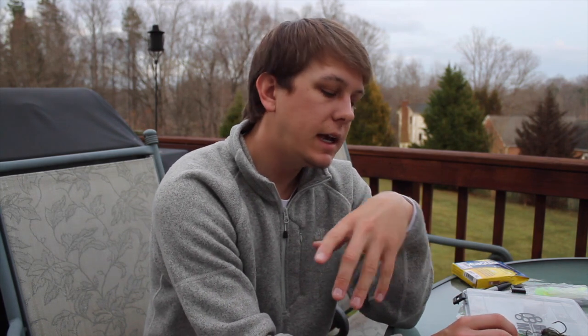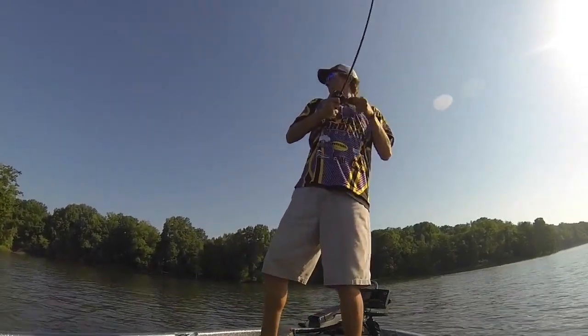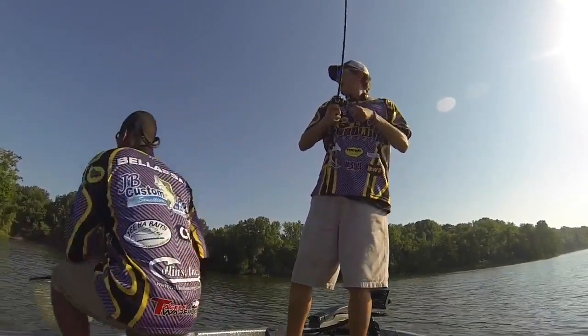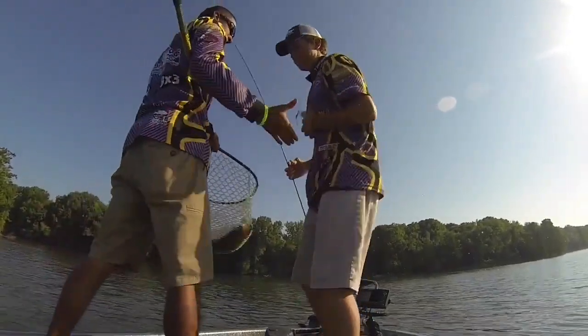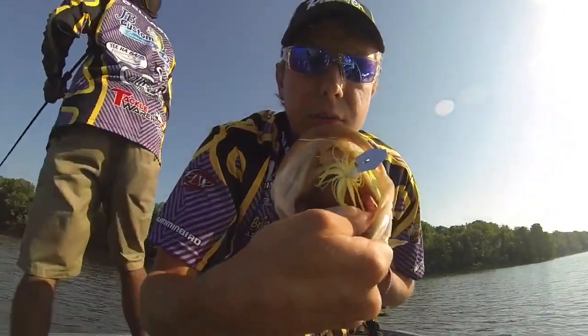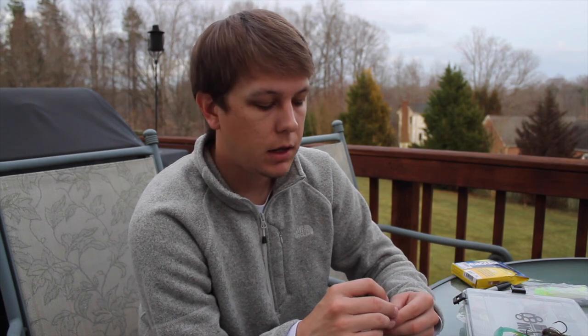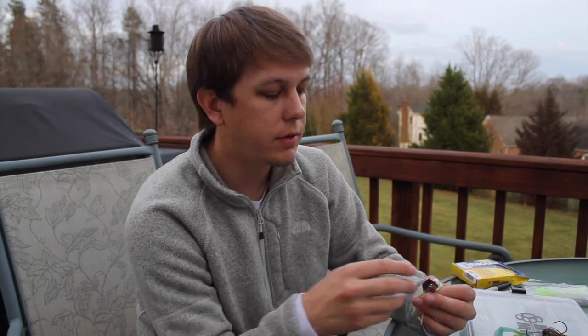Everyone wants to throw it in the pre-spawn, like I said. In the early summer, those fish are starting to pull back off the banks and try to go a little deeper. I still throw a chatterbait because it's something they're not going to be seeing a whole lot of in the next couple weeks. During that May, June time period, I really think that they don't see it. If you don't want to throw a single swim bait or a crankbait, but you still want to cover that middle depth area, I really like a chatterbait. I'll try to find the heaviest size I can, get the heaviest jig head size matched up with the skirt I like, and go to work on those deeper depths.